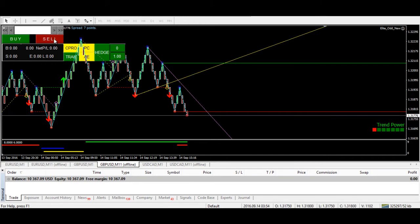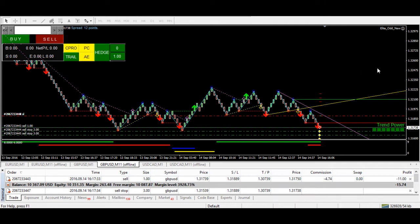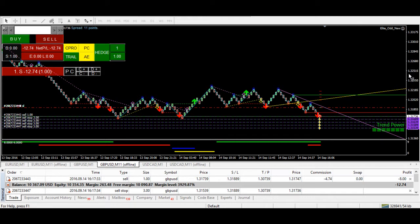So another fantastic day today, guys. This week has been very clean, and I've been in and out of my trades within an hour, which is obviously fantastic. The trade I took today using the HyperFX system and the robot was on the pound dollar chart. The indicator alerted me to get into a sell. And once the trade met the HyperFX criteria, I simply pressed the sell button and everything was automatically pre-placed for me. So my sell stop loss, pending orders, and once I had reached my profit target, I would simply close out the trade, which you'll see at the end of this video.